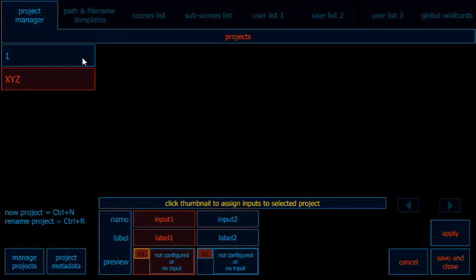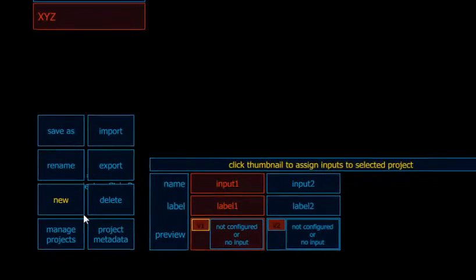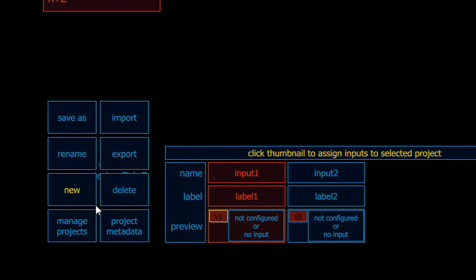Shifting gears for a moment, it's useful to point out that many of the background files, like projects, are simply XML files. Besides creating new projects, Manage Projects has several other functions. You can rename the highlighted project. Save As creates a new project with a new name with all of the settings from the highlighted project. Remember earlier when I mentioned saving your primary project with a new name? This is where you do that.